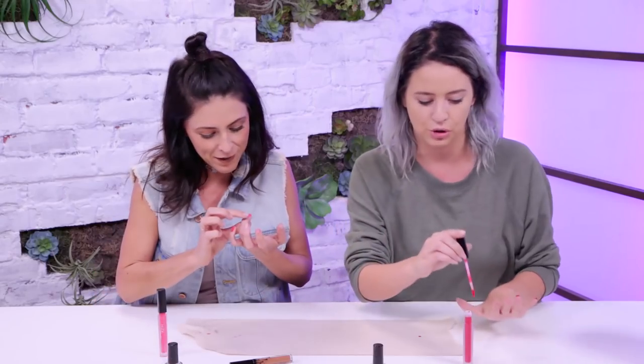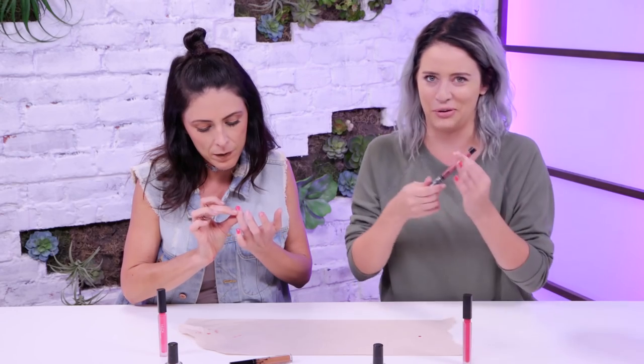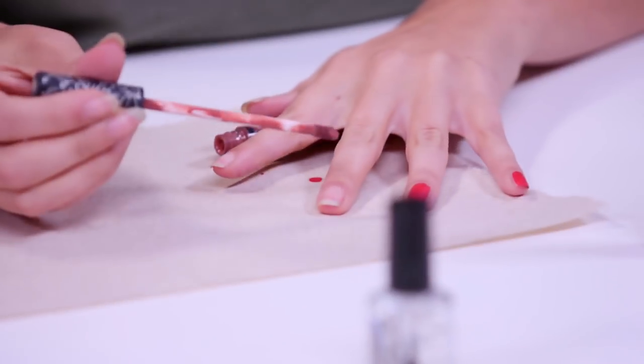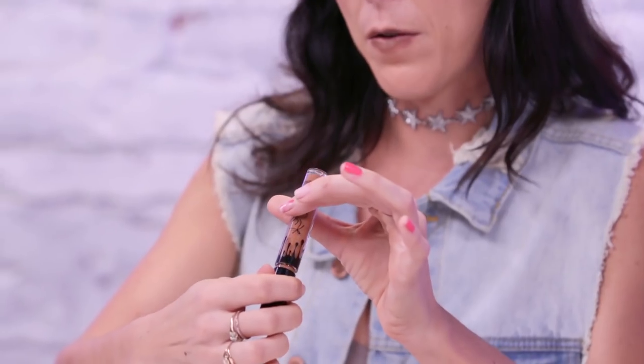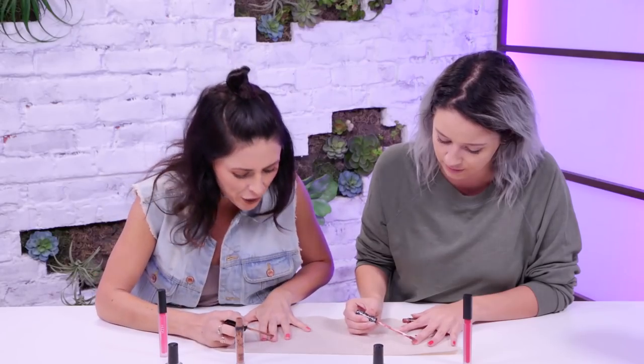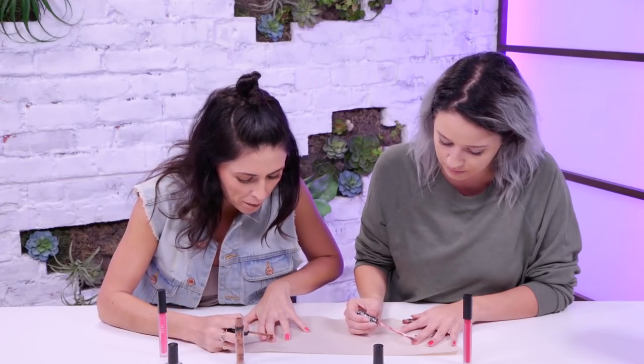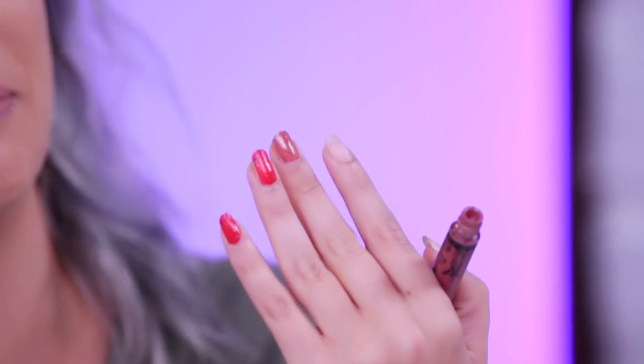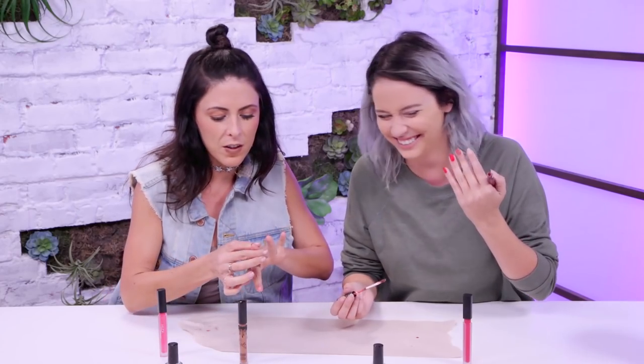Okay, so I'm gonna do two in that color, and then because this totally matches, I'm gonna do my Kat Von D over here. And I have Kylie right here. This is brown sugar. This is what I actually have on my lips right now. Oh, do you wear the Kylie stuff? I do, I like Kylie stuff. I love ColourPop. The red seems to go on a little more pigmented. I'm a beauty guru.